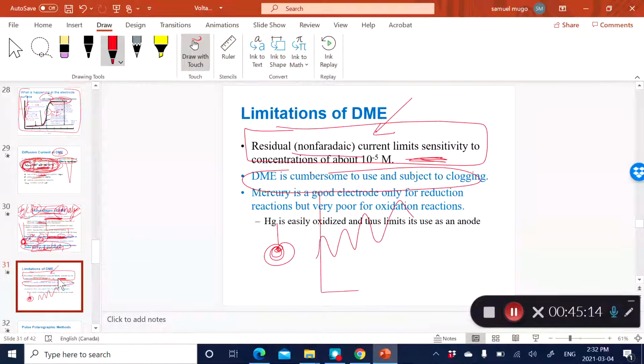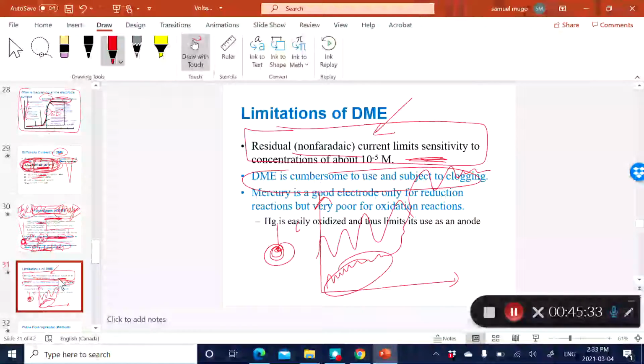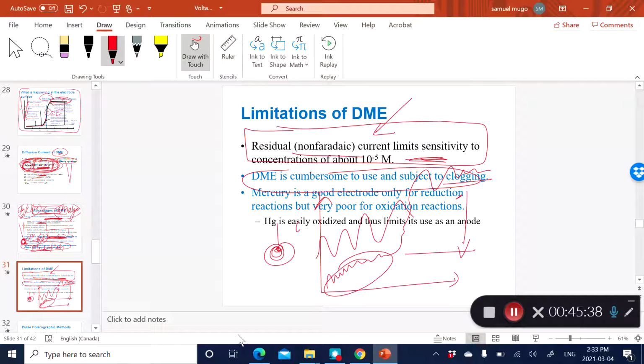So in actual fact, you're going to see the polarographic curve typically looks like this. It's very, very unstable, because the drop keeps changing its size. It's almost like you're changing the electrode volume over time. And so because of that, it really limits, of course, your limit of detection because of that noise.